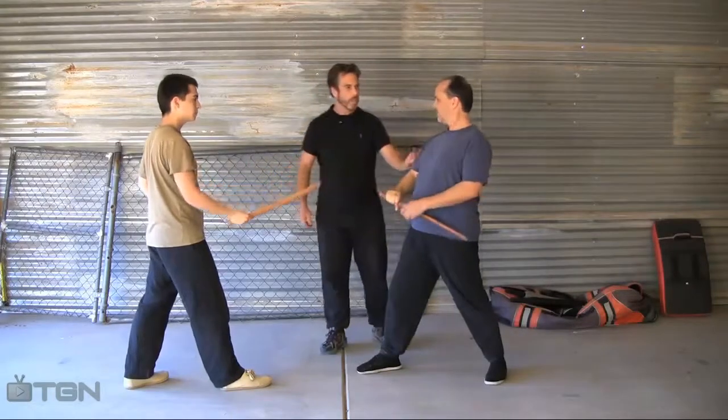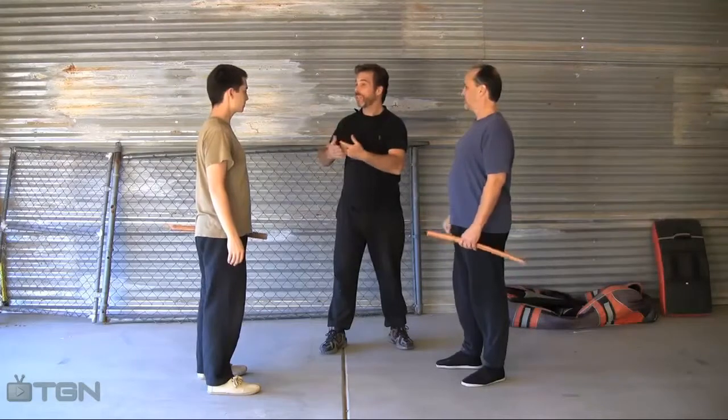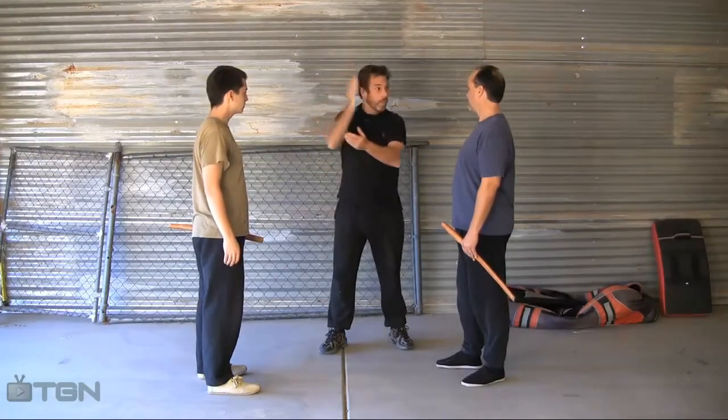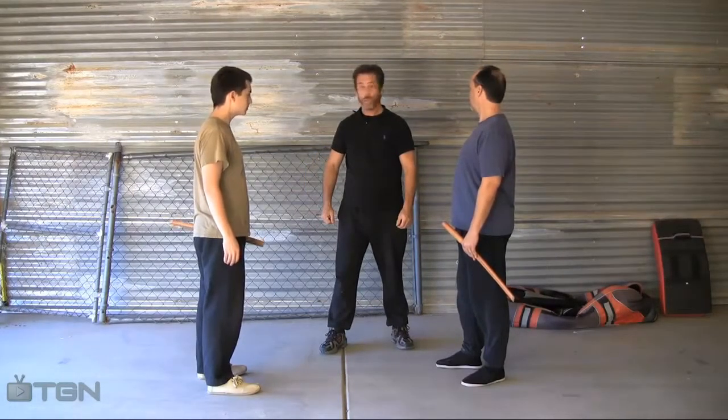Looking pretty good. All right, now the muscle memory has set in. You have those five basic strikes. Within a short amount of time, we went over the kihon, and now you're pretty much ready to do some sparring. Ready to spar?